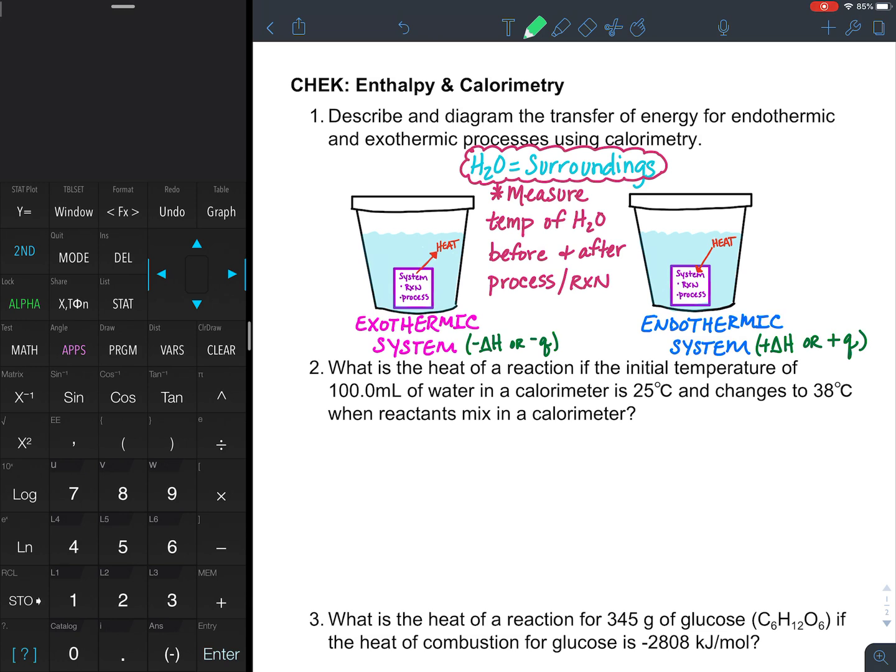And so just remember the signs of enthalpy or heat for those. So it's a negative sign for exothermic and a positive for endothermic. And so basically what we do is we put these into our insulated cups, and then we measure the temperature of the water before and after the process. A lot of times we have a stir rod that goes into there as well, and we want to know what happens. Well, on the exothermic one, we end up finding that the H2O gets warmer.